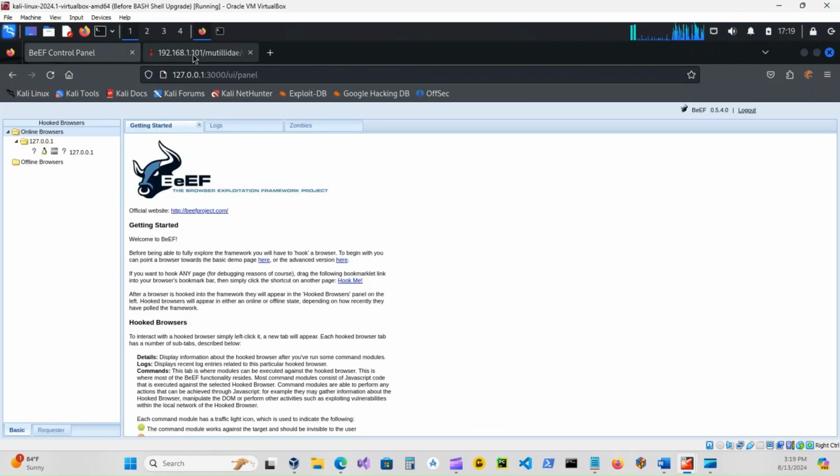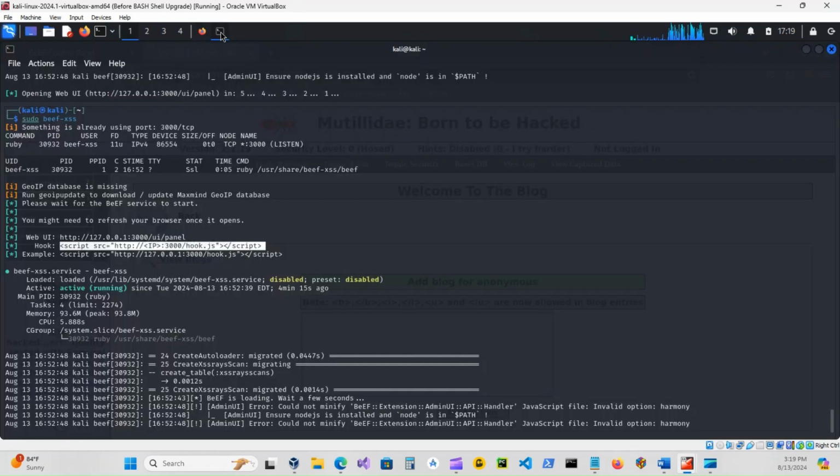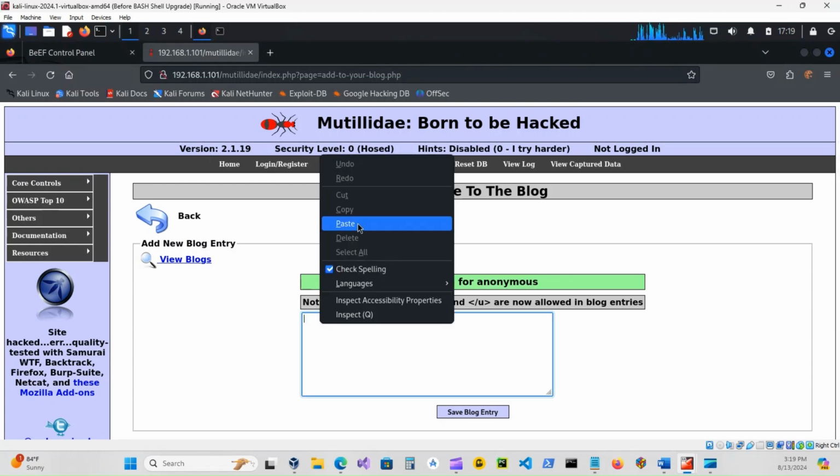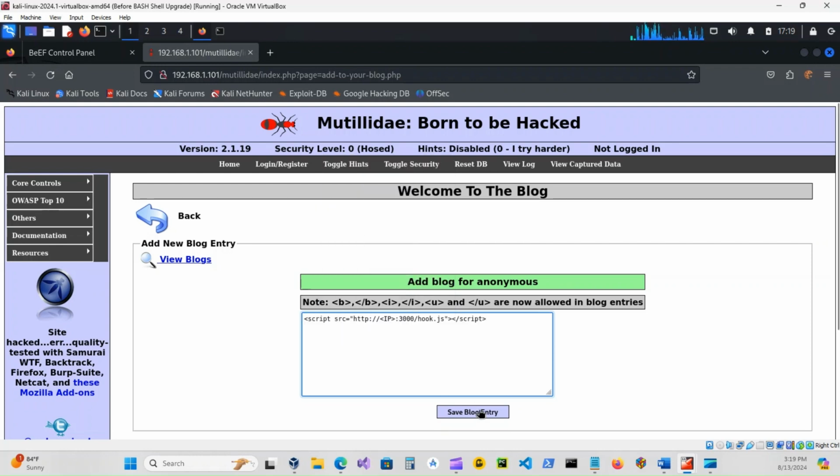And then we come over here to our program, our server that's running, and the information it gave us. So up here it gave us this script, this hook script, right? This is our malicious script. It's hooked to the server, right? So now I go back in here. And then I added it in there, right? I just copied, pasted it in there, and then I pressed save blog. So that's your malicious script, right? I already did it though, okay? But I'm showing you the steps that I did.